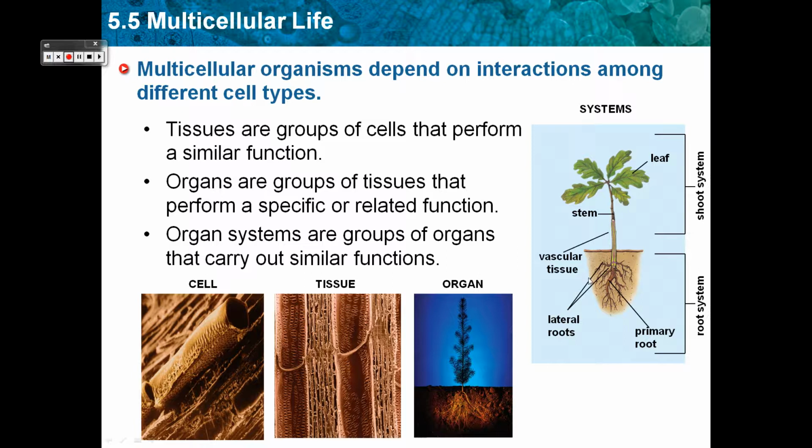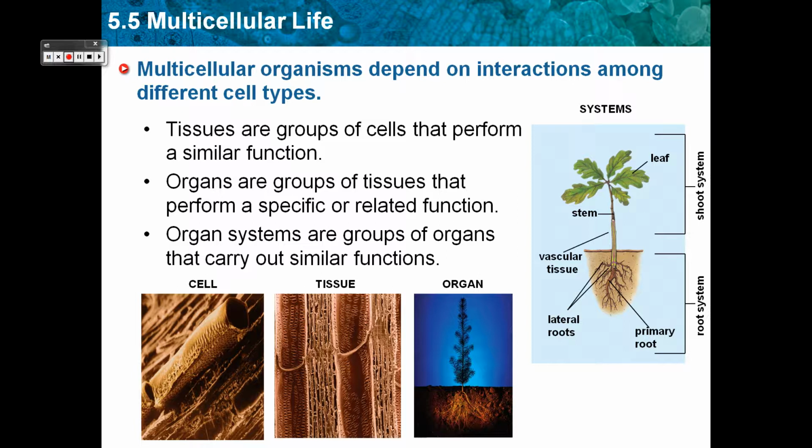Now, you might be more familiar with tissues and organ systems, say, in people. So let's talk about specific cells that would be blood cells. Blood cells are a specific kind of cell that carries nutrients and oxygen to every cell in your body. Now, several of these blood cells would gather together in your blood, and we would call that blood tissue. And they would travel along in your bloodstream, carrying oxygen and nutrients to all the other cells in your body. So we would call this grouping of blood cells tissue. All of the cells do the same job.